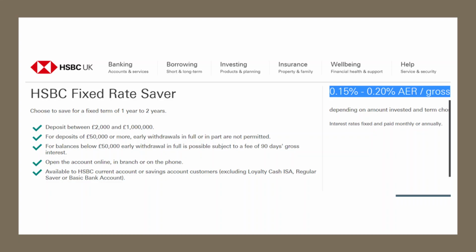For those of you who have watched my previous videos on investment, you might know that I invest a significant portion of my portfolio in India. The reason for this being, in the UK, the banks pay very low interest rates in the range of 0.15 to 0.2% on 1 year fixed deposits. Compare this with the fixed deposit rate in India, which is anywhere between 4 to 5%.